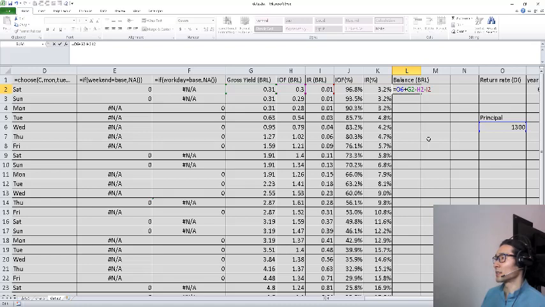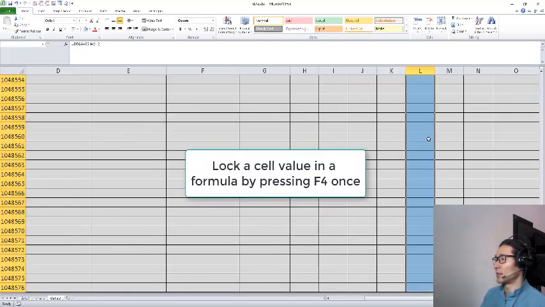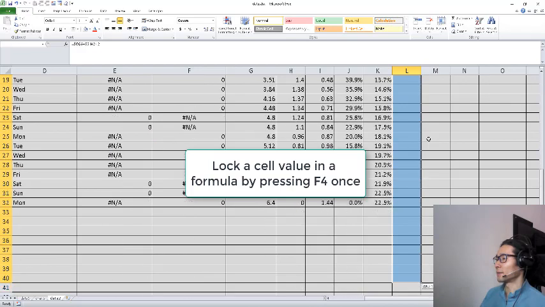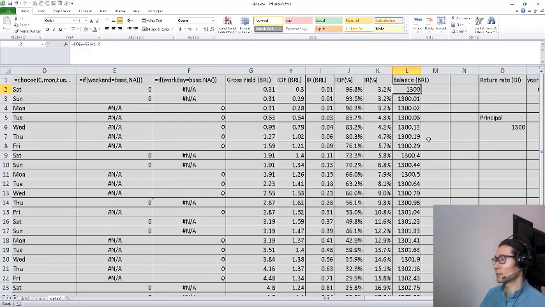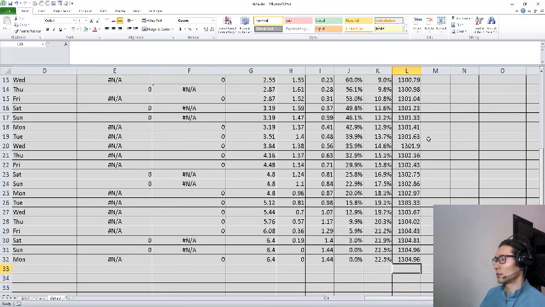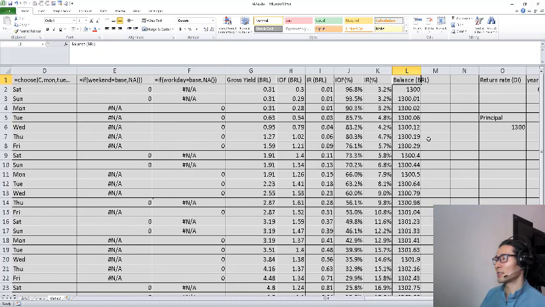Just one thing, when I drag this formula down, I don't want this cell to change, so I will lock it and then drag it all the way down. Good. So after the 30 days, I started with 1,300 and I got 1,304.96 reais. So I earned almost 5 reais throughout those 30 days on 1,300 investments.